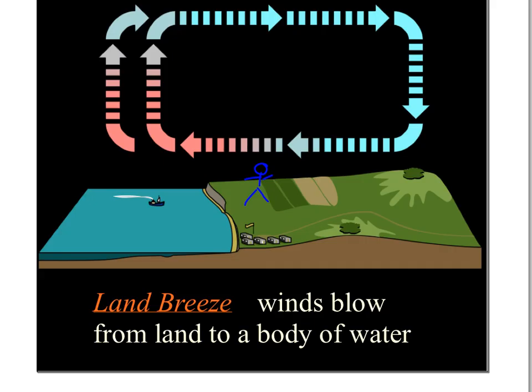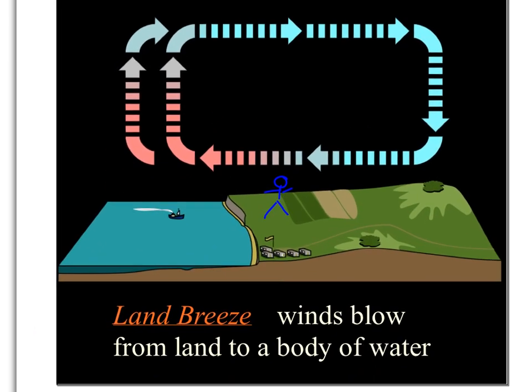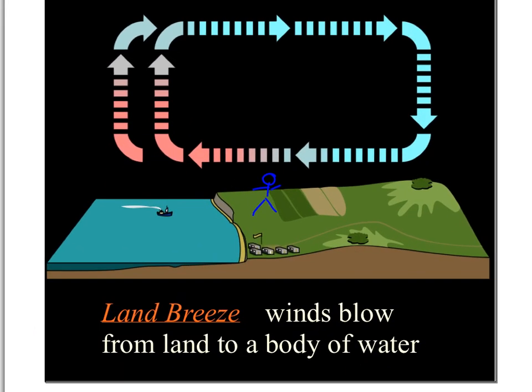Because it's coming from the water, we say that this is a sea breeze. The contrary of a sea breeze is the land breeze, and this occurs at night. Similarly, land heats up quicker than water, and it also cools off quicker than water. As soon as the earth rotates far enough and the sun disappears from the sky, the land will quickly cool down. And because the land is cool, the air above the land will start to sink, and as it sinks, it creates some high pressure.